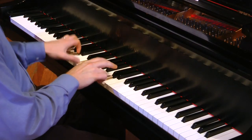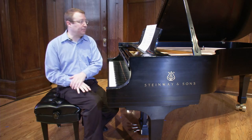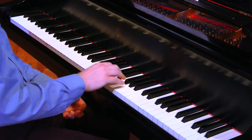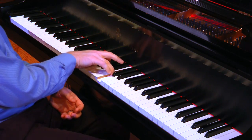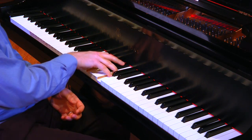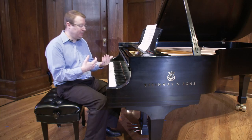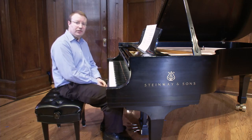If it were groups of four, you would play 4-3-2-1. In melodic situations, you sometimes want to change fingers — for example, if you want to hold a note while moving the thumb, we use finger substitution. This is something organists do, and they bequeathed it to us. We sometimes rely upon the pedal to hold notes on the piano, but it's advisable to use our fingers if we can.